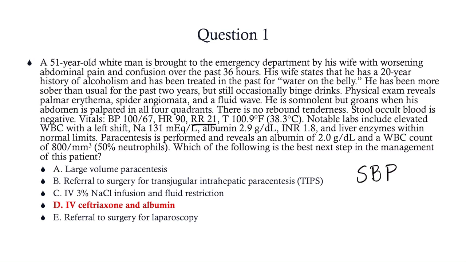And so, to relieve those symptoms, we will draw out some of that acidic fluid. But doing that right away before treating the peritonitis is going to drop his fluid, and that can result in renal failure. So we don't want to do that just yet. We need to treat the SBP first.